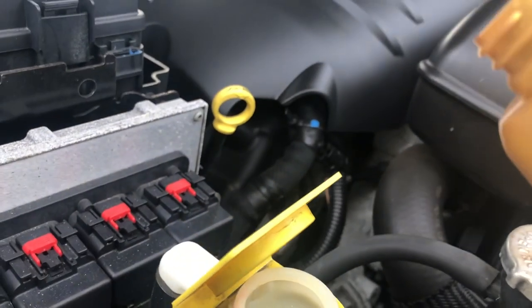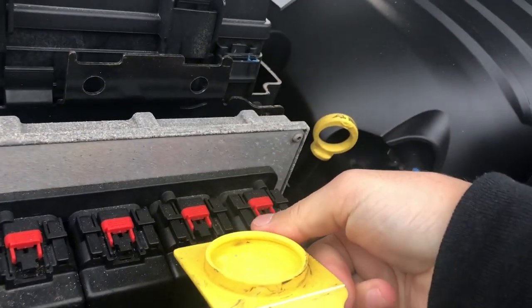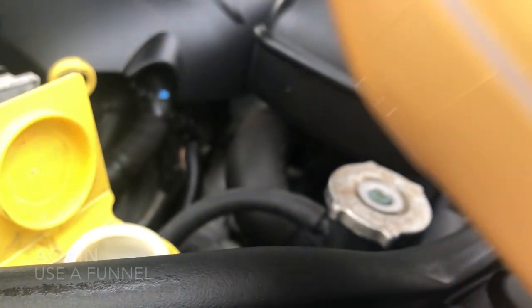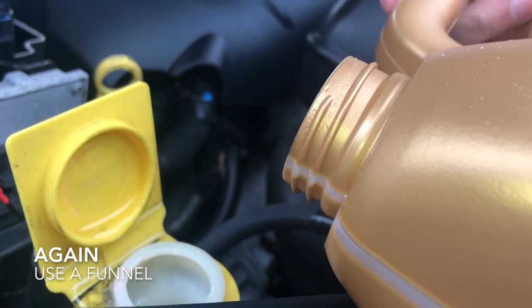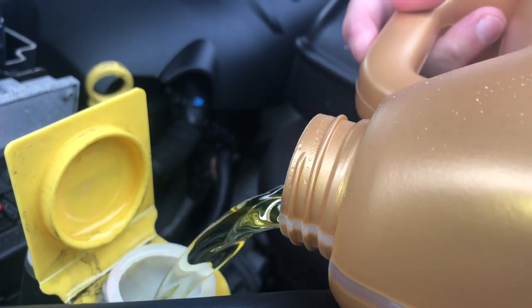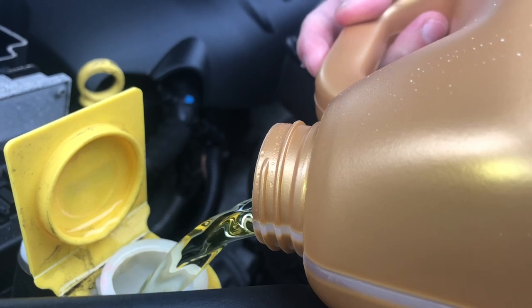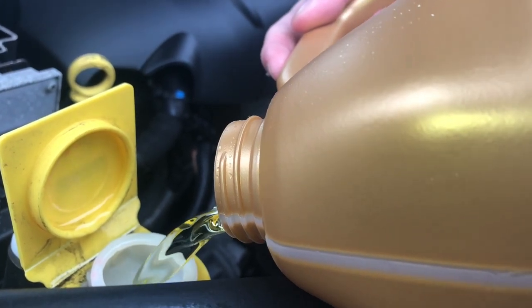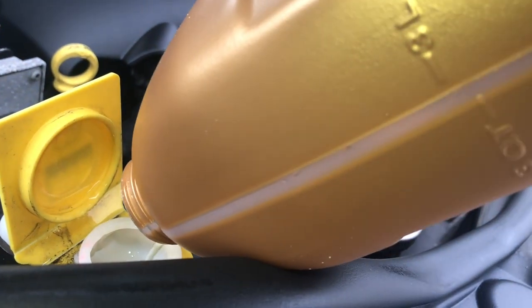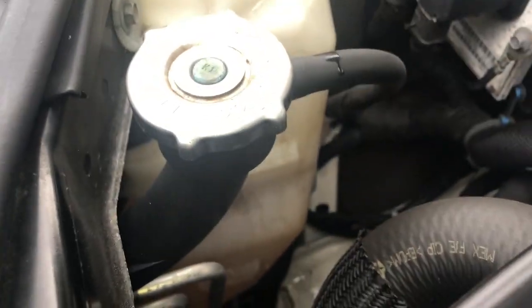So, that's not gonna work. I did it yesterday with no funnel, we can do it again today. I have faith. No, we're not getting it done again without a funnel. And that brings us just under the full line, which is perfect.